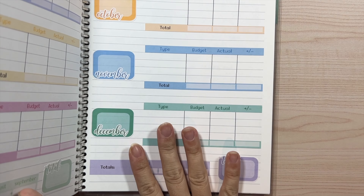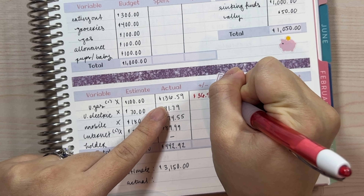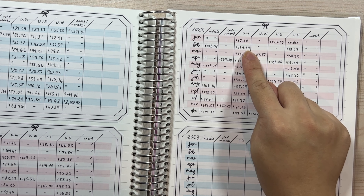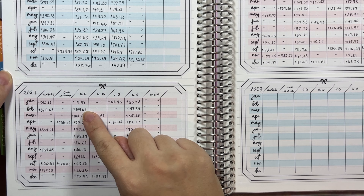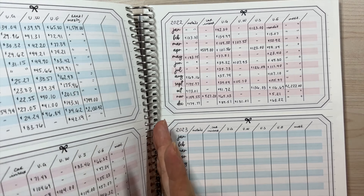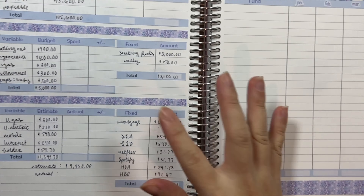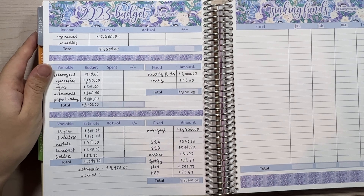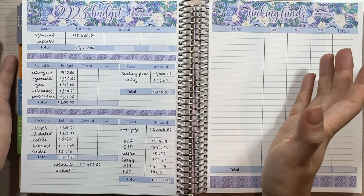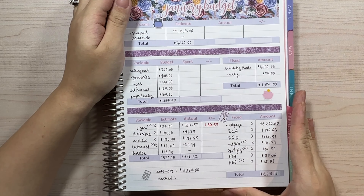We are definitely over for gas, which is crazy. Looking at last year, in February we got to the 130s and I was hoping to avoid that this time. I honestly don't know why it was so high — maybe because we've been cooking more. That's also why I really like doing my 2023 budget quarterly — it's so much less stress. Last year doing the whole year at once, something being off would mess up the entire budget. Now I know for next quarter I'll budget a little differently.